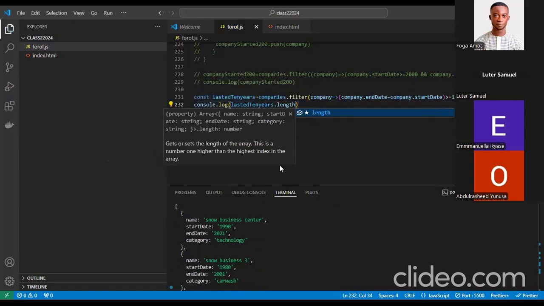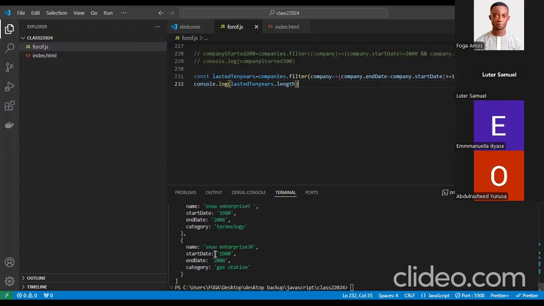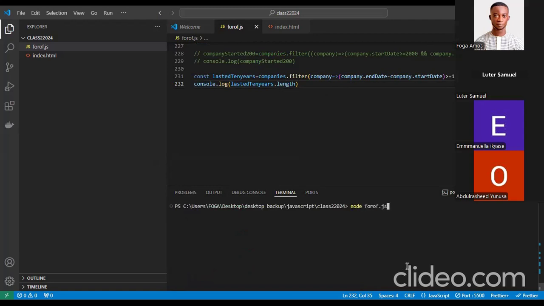You can just use dot length here, to give you the number. I hope this is clear. Yes, very clear, sir. It just needs a little bit more practice.